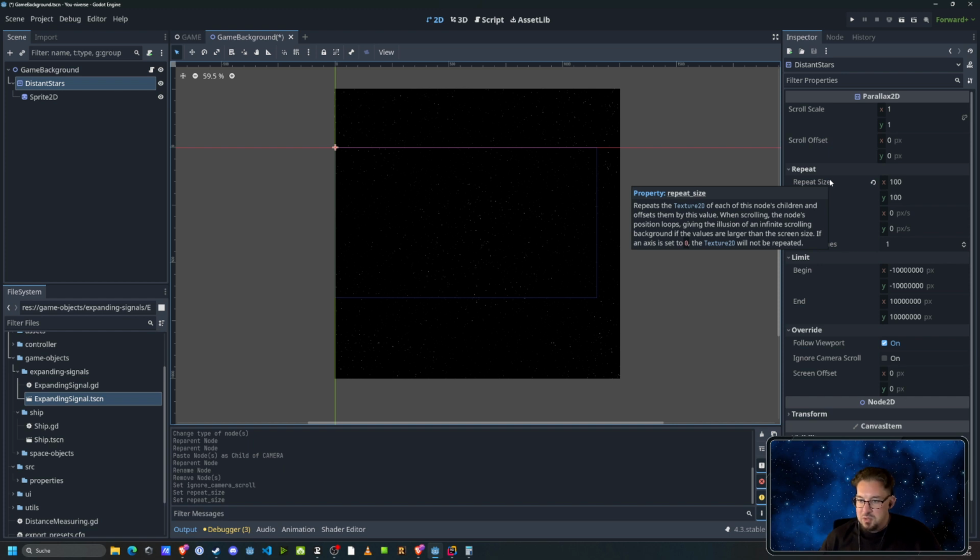Repeats the texture 2D of each of the node's children and offsets them by the value. When scrolling, the node's position loops, giving the illusion of an infinite scrolling background if the values are larger than the screen size. If this is set to 0, it will not. Ah, okay.